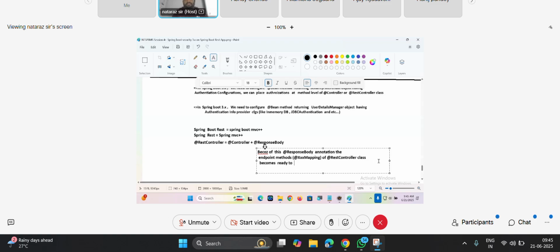become ready to send the generated output to the client or consumer application as the response, and directly, without involving the view resolver and view component.